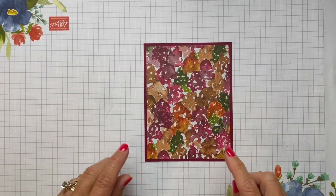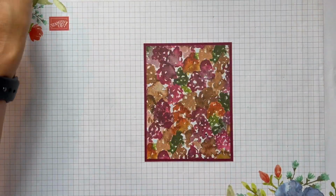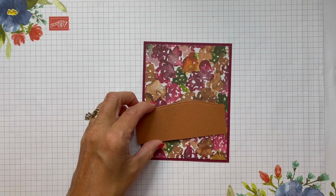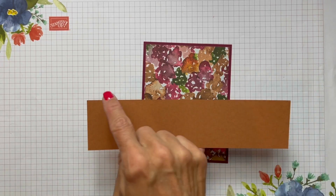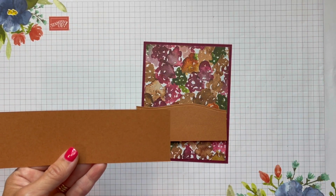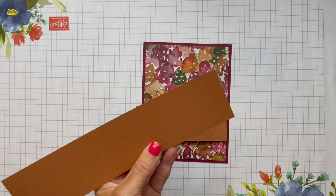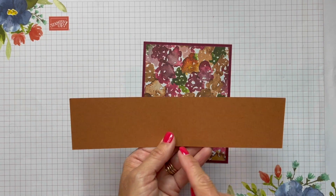Okay, so now we're going to do that same concept of opening up those rolling hills. But on this one, I decided to use Cinnamon Cider that's in this paper. So I took an 8 1/2 piece, and I went with 2 inches as well. So 2 inches by 8 1/2, and I scored it at 4 1/4.